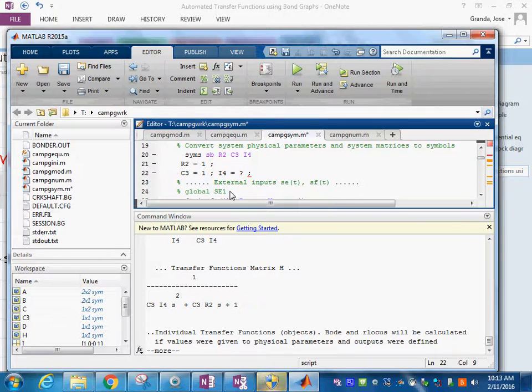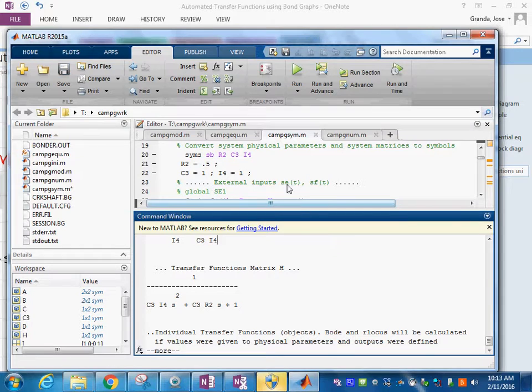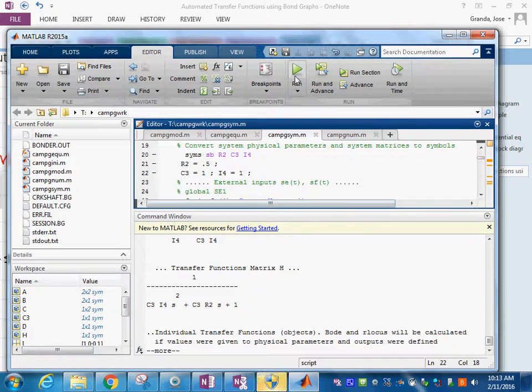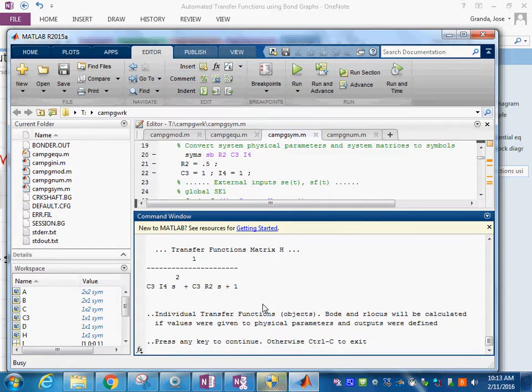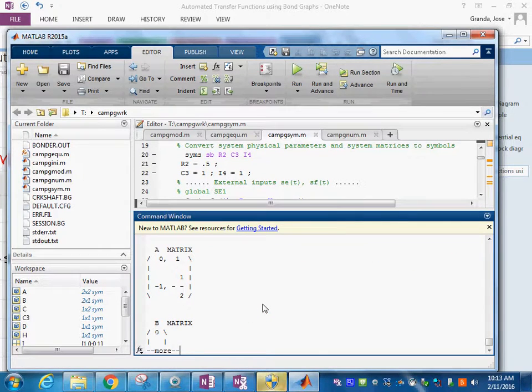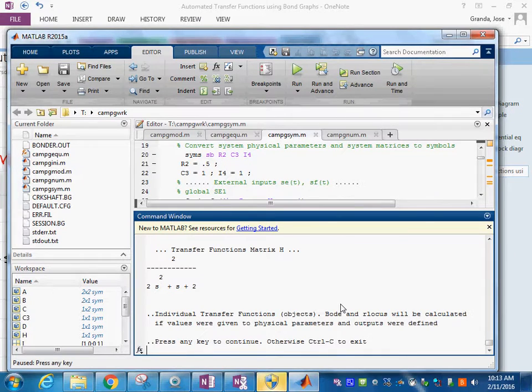And now if I press it in here, the computer is going to go automatically and obtain the step and impulse response. In fact, you see the step and impulse response right there, automatically. So that's the other method, the automated method.